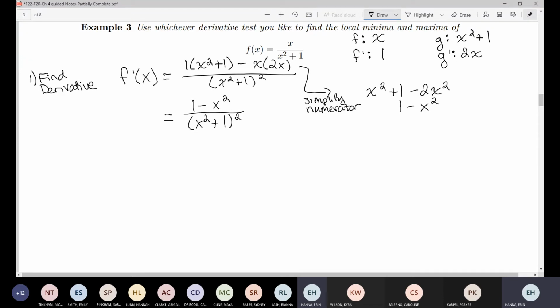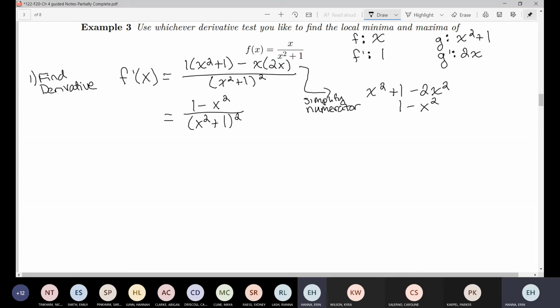If you didn't simplify, you could still do the rest of it. It's just that you would have to do the tiniest bit more algebra. Well, really, I guess you do the algebra no matter what. For this one, you either do the algebra and the simplification now or later. Anyway.